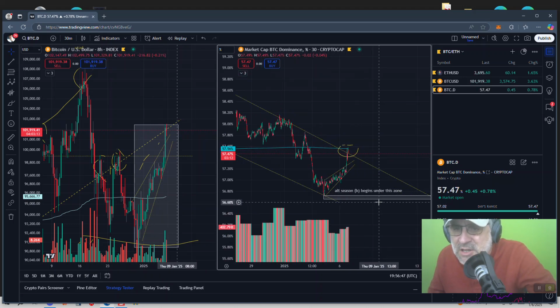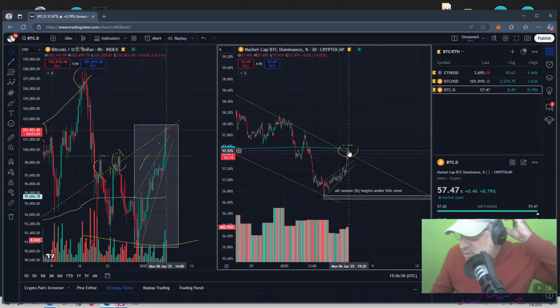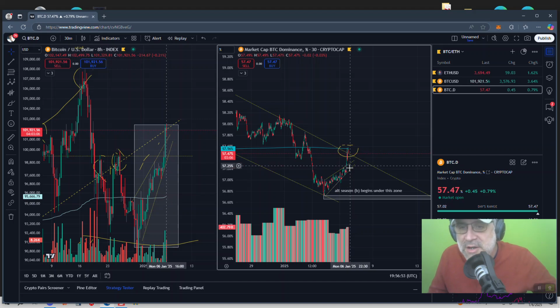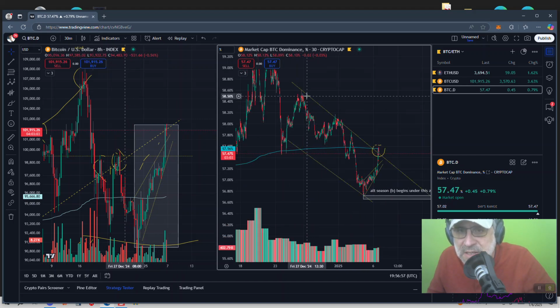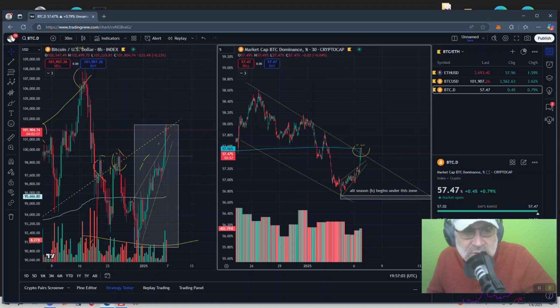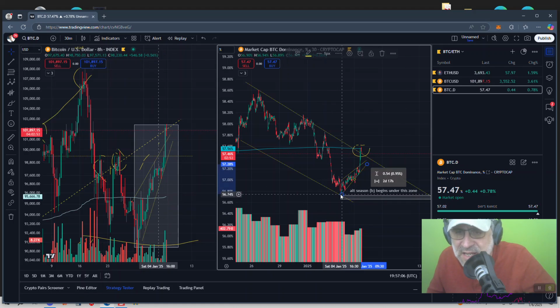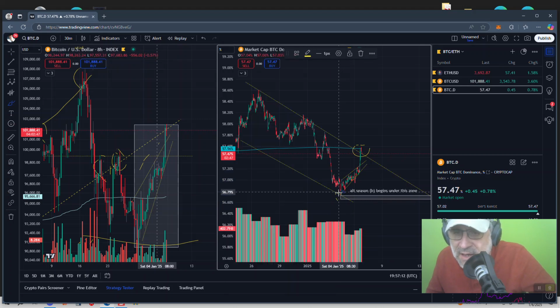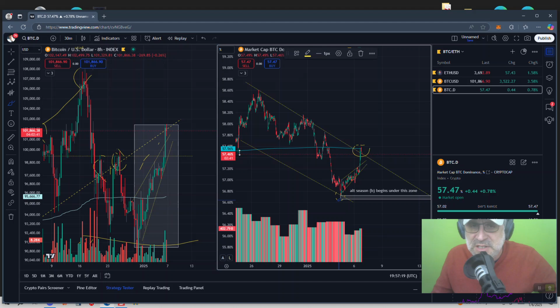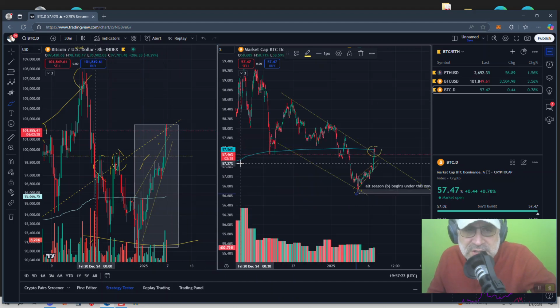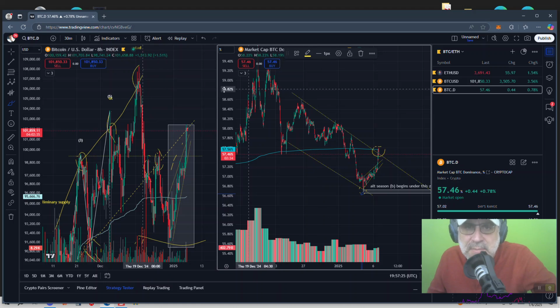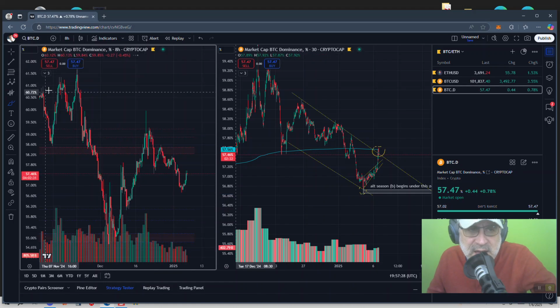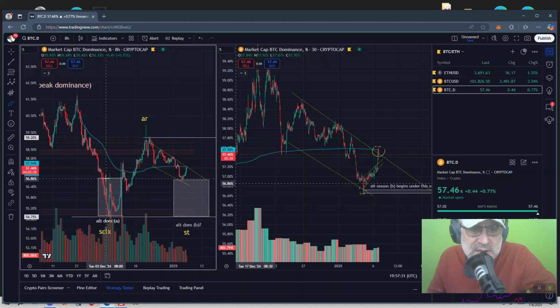In this case, if we're not able to prevail through the channel trend on the dominance chart, then we're going to fall back down, and that would make sense because that would constitute the zigzag wave. We would come back down to retest this area, the support area down here on this chart, and fall back to this zone. Underneath this zone is where we can expect a resumption of the alt season. That coincides with the same area as the first alt season that we had, albeit that 1 week period here when the alts were flying.